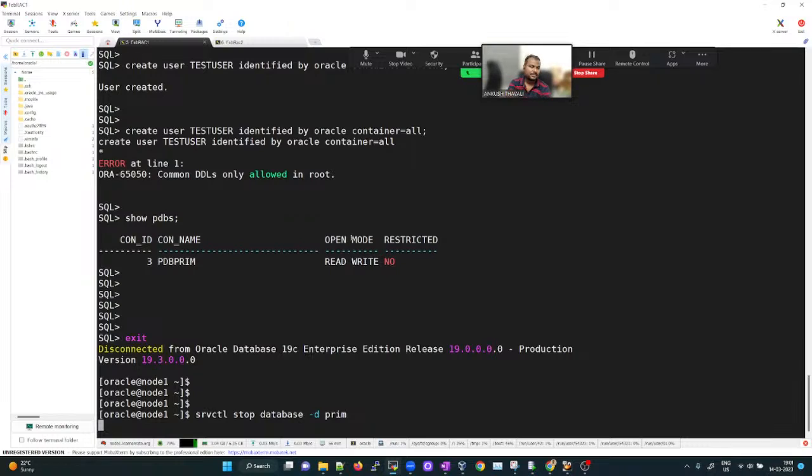I stop the database. Now I'll start the database, and then I will start the instance, then I will start the PDB with that instance level command. Okay, let me show you one by one. I stop the database. Let me start the database now.